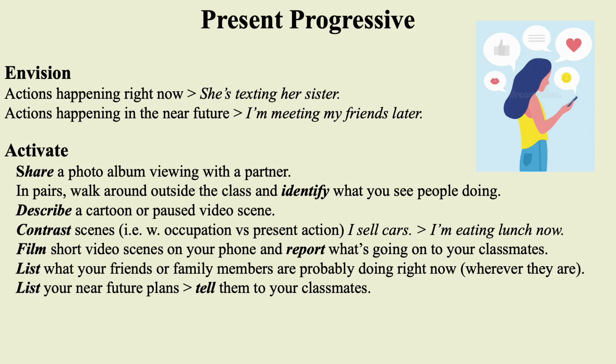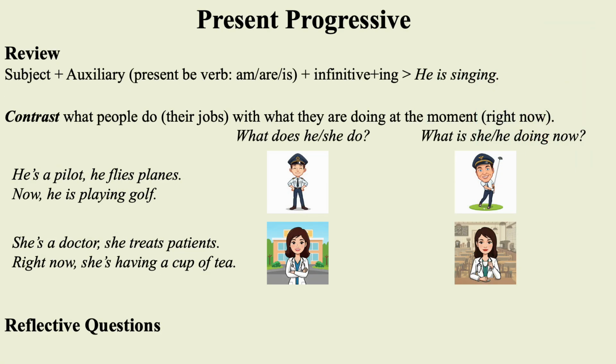The present progressive can be approached with observations of what is happening in one's present surroundings, or in pictures or videos. Activation may include sharing a photo album, making live observations describing a scene, for example. The present progressive can also be used to describe things that are happening soon, like plans and schedules. This review exercise helps students internalize the difference between these two present tense aspects.